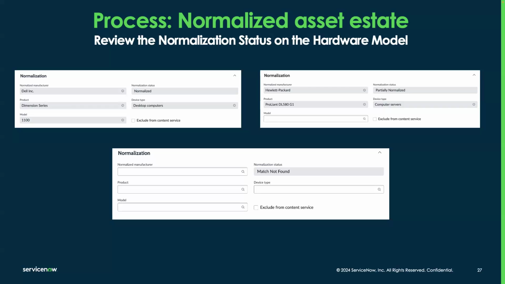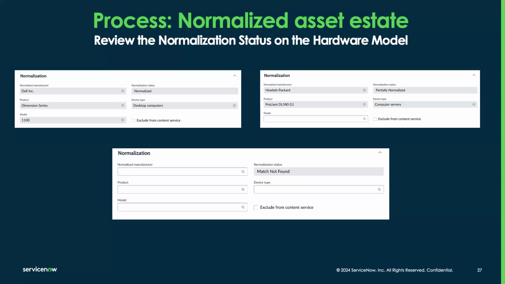So based off of that model that you put in, it was only able to find the manufacturer and the product name and not the product number. So this is why it's called partially normalized. In order to make this normalized, or manually normalized, you're able to go into that model field and type in the correct model number, and that would make this manually normalized. That's one way to update that to normalized.